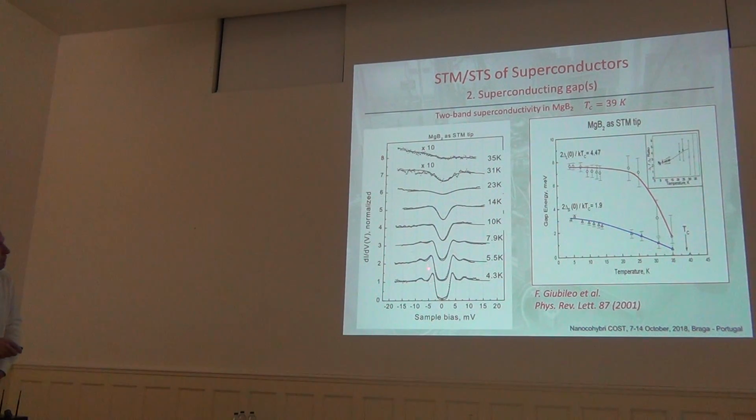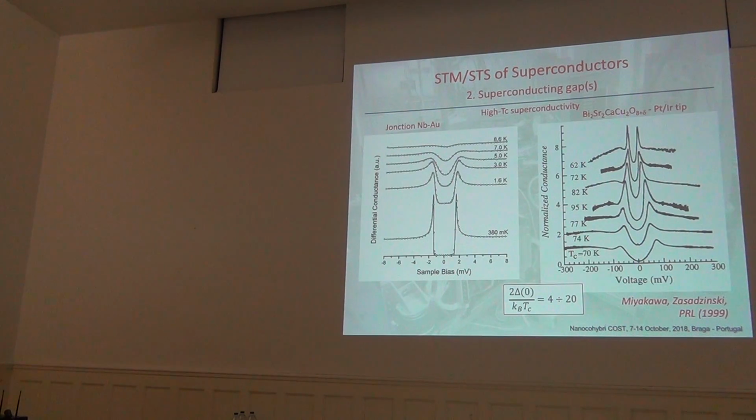This was how the gap closed at critical temperature, and for each temperature a fit was done with two gaps, and we needed both gaps to exist at least to 35 Kelvin, at which the precision of the experiment was not enough to count. But anyway, if we considered this as a superconducting gap alone, the critical temperature should be something like 12 Kelvin, and it was not clearly closing at this temperature.